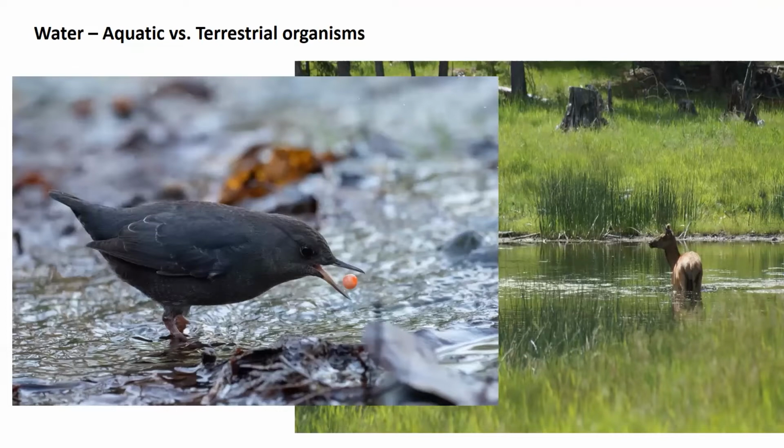And this is one of the coolest photos. Thank you, Greg Thompson. This is a dipper that is on a stream where chum salmon were spawning, and that's a salmon egg. He managed to get this photograph of a dipper eating a salmon egg. That is a terrestrial organism that is tied to the water of a certain type too, because dippers, as you know, live in flowing streams and have this remarkable habit of going underwater and walking on the bottom and foraging for insects and, well, salmon eggs, obviously, and other things, and then popping back up and sitting there on the rock. So water can be really essential.